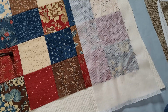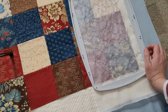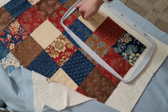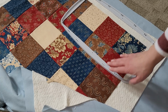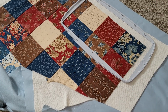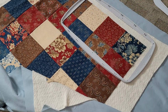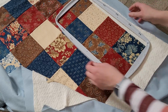Okay, I'm going to go ahead and hoop this and I'll show you how I do that. Okay, so I'm going to line up this vertical line with my top 2 markers on my hoop, and the same thing with the horizontal line right here. Now I'm going to loosen up my screw here because this is thick. It's got a layer of batting and 2 layers of fabric. It's not like a regular embroidery.